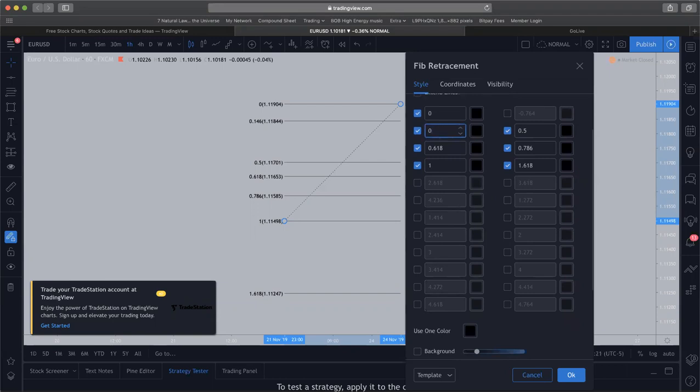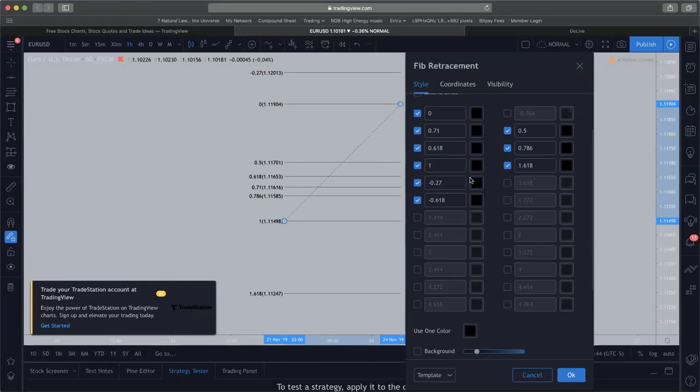Actually, you know what? We don't even really need that. I'm just going to put 0.71 there. So you should have the 50, the 0.618, the 78.6, the 0.71, and then you want negative 0.27 and negative 0.618. All right.